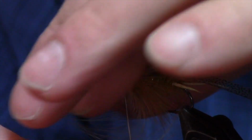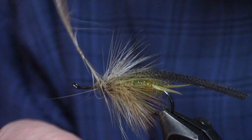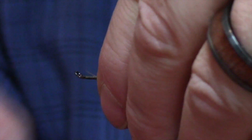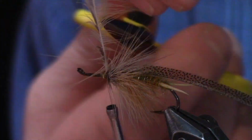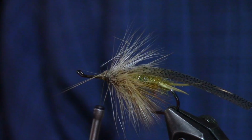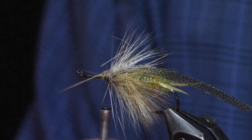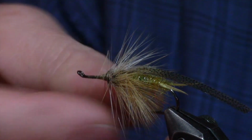Those are pretty stiff. Yeah, they are. The feathers that I used on that first version of this are about 60 years old. They were very brittle. They were kind of hard to tie with. Another little bit of dubbing to help tame those. They're a little frizzier than that last feather it was.